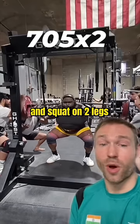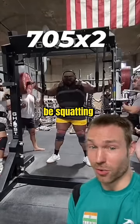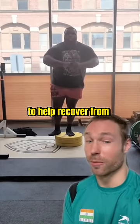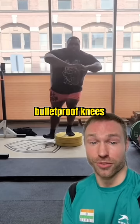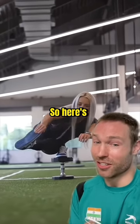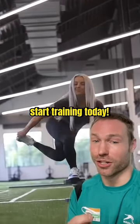If you go to the gym and squat on two legs, you should also be squatting on one leg. Like my friend TD, I gave him this touchdown single leg squat to help recover from a knee injury and build bulletproof knees. But the reality is that most of us will probably never be at this level. So here's two regressions that you can start training today.